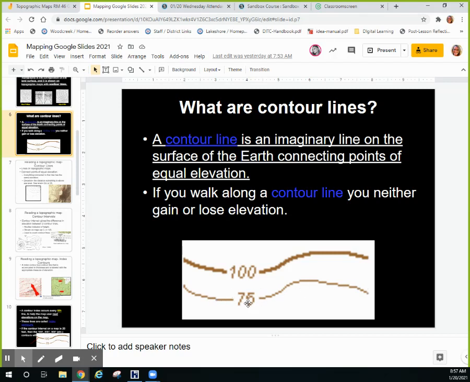So the contour interval is the difference between the two. You subtract. So 100 minus 75 gives you a contour interval of 25. So each line of elevation for this particular map is changing by 25. And again, it is the difference between lines of elevation.